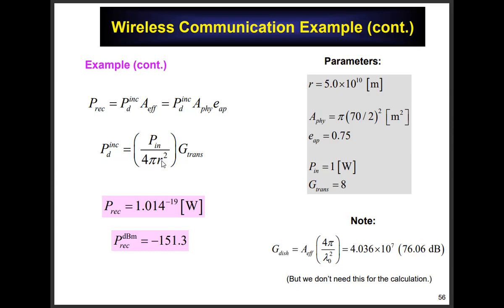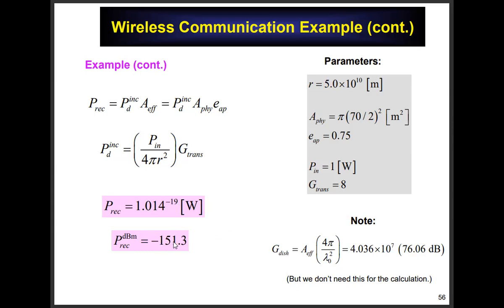Convert to MKS, in meters. But anyway, 4 pi r squared, times the gain of the transmit antenna. That's the gain of the CubeSat antenna, not the gain of the dish, which was 8 or 9 dB, but don't use dB in this formula, so just 8. You plug all that in, and the power received is really small, but it's 50 million kilometers away and the CubeSat is only radiating 1 watt. So the dish can pick up about 10 to the minus 19th watts. If you convert that to dBm, it's about minus 151 dBm.